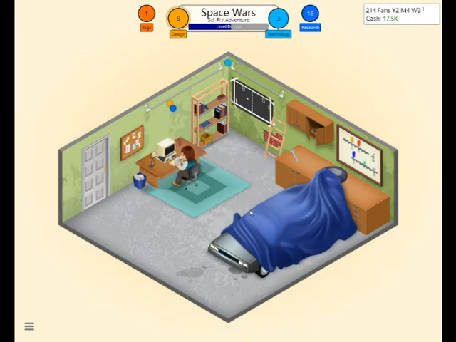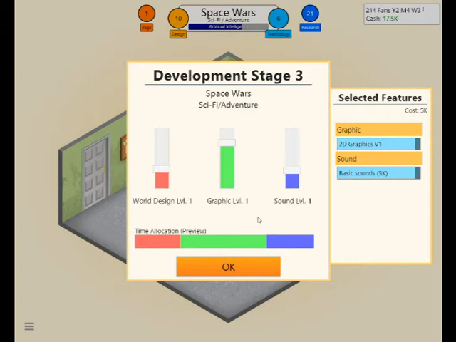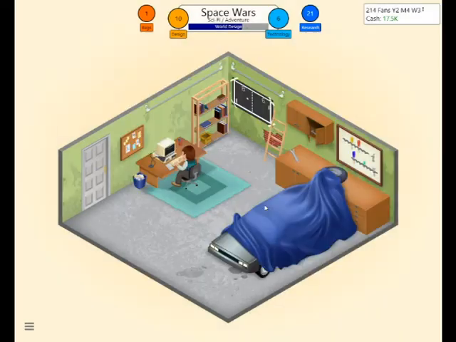All right, go. We're just cranking it out. Okay, graphics not so important. World designer, okay, let's increase the sound a little bit. I need money, I'm running out of money. Oh Lord, look at that. I got less than $5,000 left. Okay, we're gonna finish it.